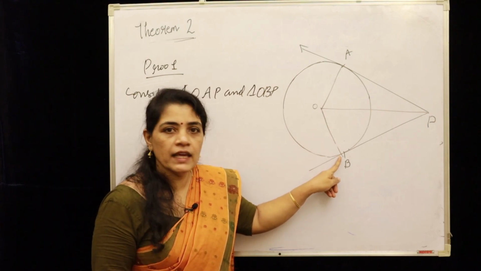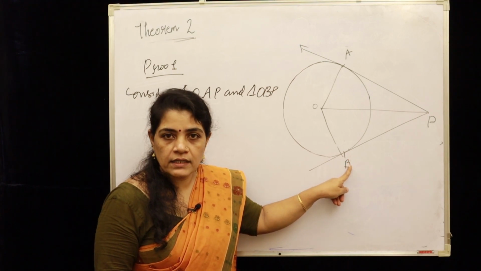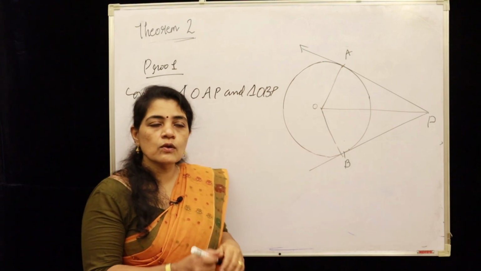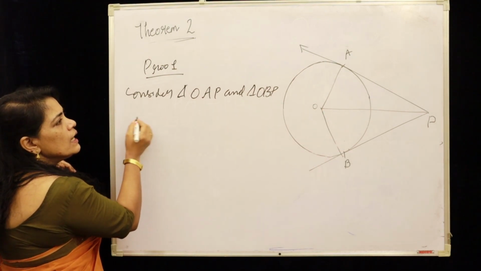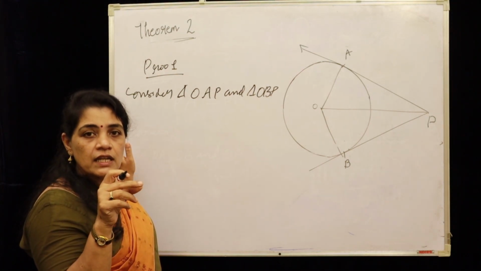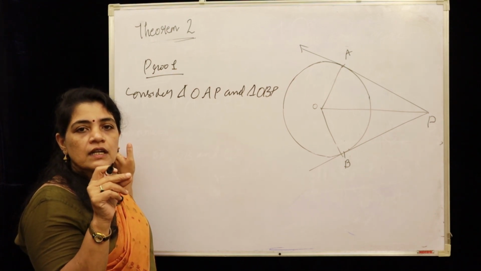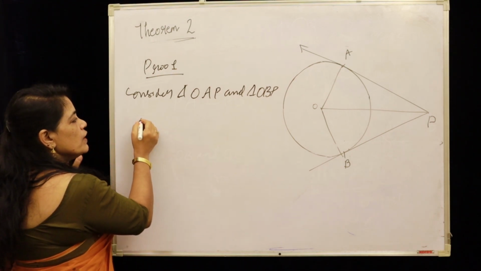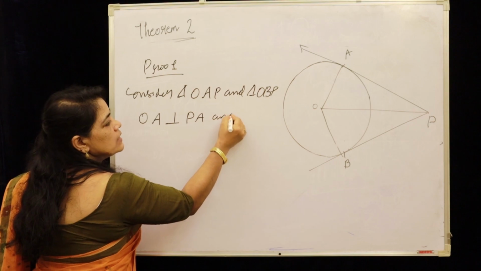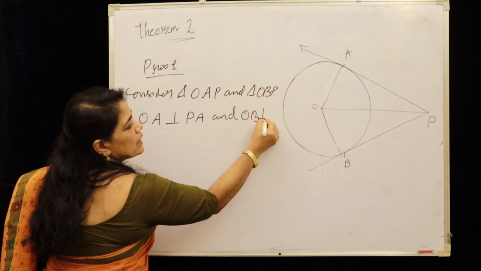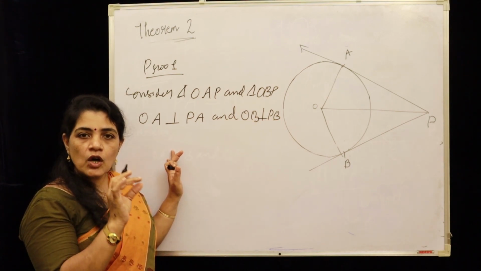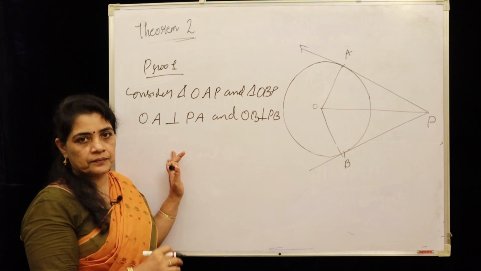Radius tangent theorem: the line segment joining the center to the point of contact. Here that is OB, there it is OA. So you can write, because of theorem number 1 (don't write theorem number 1 in the examination), since the tangent at any point of a circle is perpendicular to the radius, we have OA perpendicular to PA and OB perpendicular to PB. I hope this step is clear, because of the radius tangent theorem.